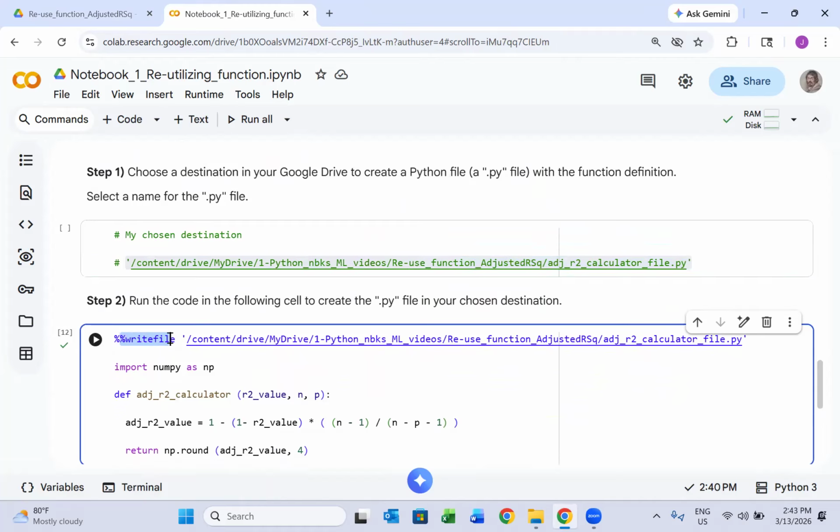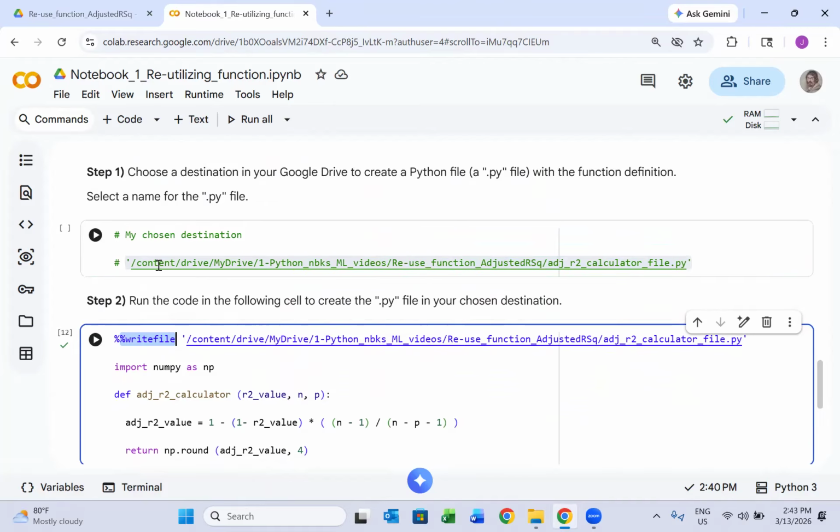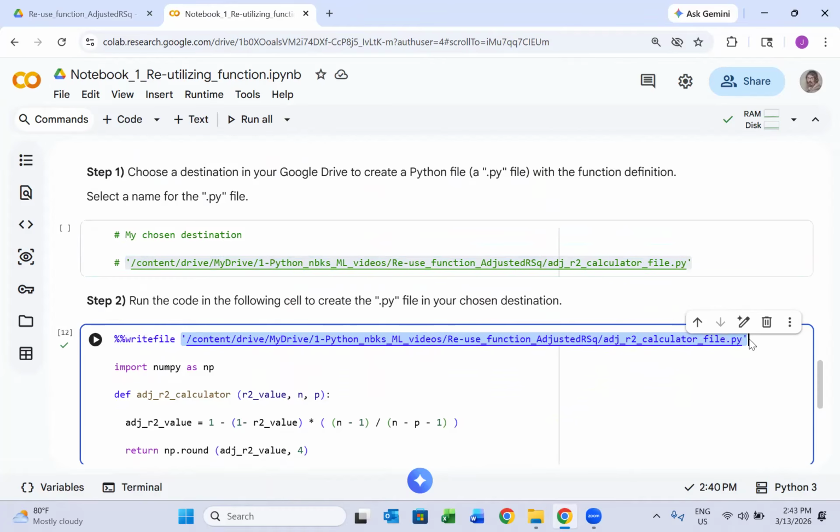This is a magic command that, as the name indicates, is going to write a file to a specified location. So that's why I told you you're going to copy all of that and paste it right here. Notice that that's exactly the same path, with the last part of the path being the .py file.